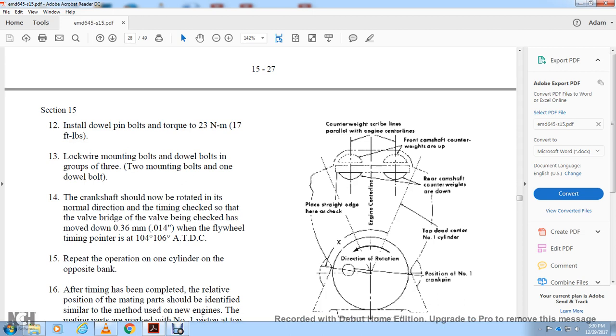So remember that we went over this. Place the straight edge to check that the counterweight screw line is parallel with the engine center line. At the front of the crankshaft, the counterweight, and the rear camshaft, the counterweight is at the end or down.